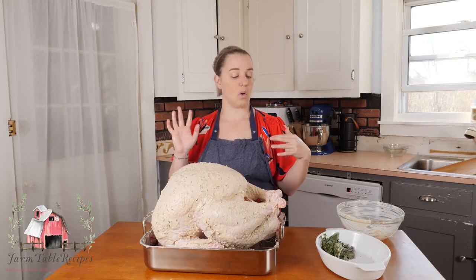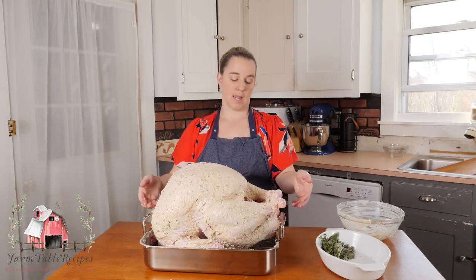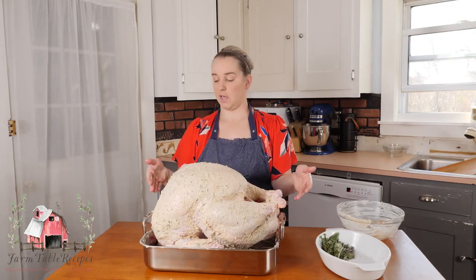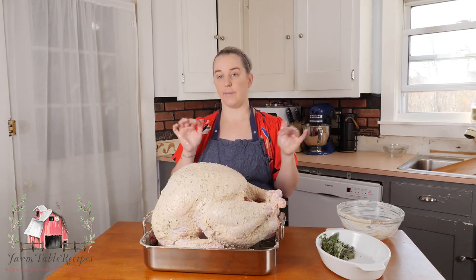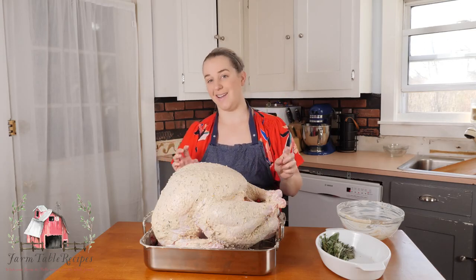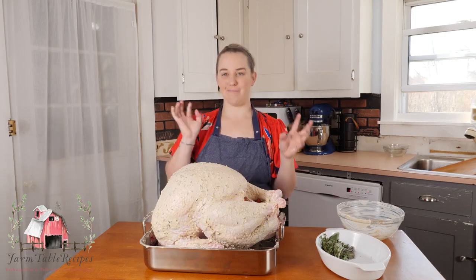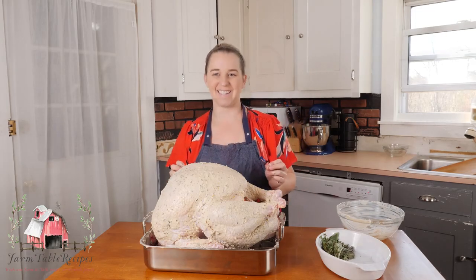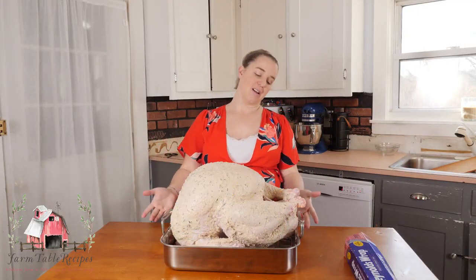So I'm going to wash my hands. I'm going to wipe down the sides and the handles of this roasting pan, and then when I come back I'm going to tell you how we're going to cook this turkey in the oven, because that is one of the many secrets and the many mysteries of Thanksgiving dinner. Okay, so we have tidied up now, everything's good to go.